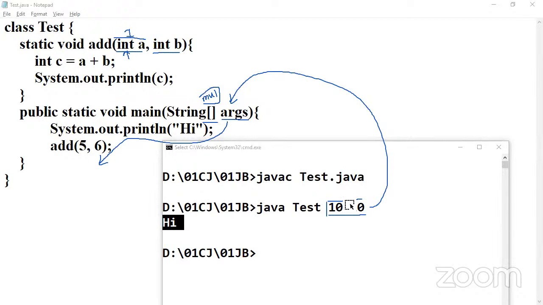Not only that reason. When you are reading a value from the command line, every value comes in as a string in every language. You take C, C++, Java, Python, C#, any language you take, the values we pass from the command line or from the keyboard always go into the program as a string type only, in every language, not only in Java. Why? Listen, very important point.